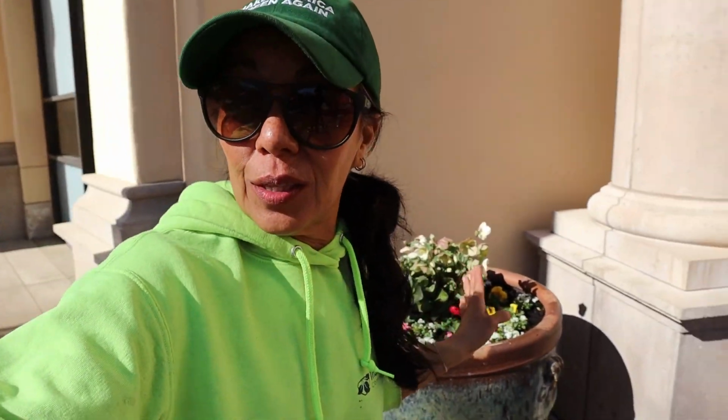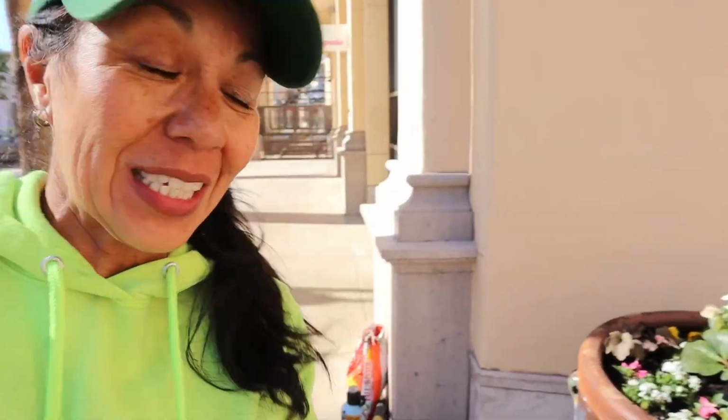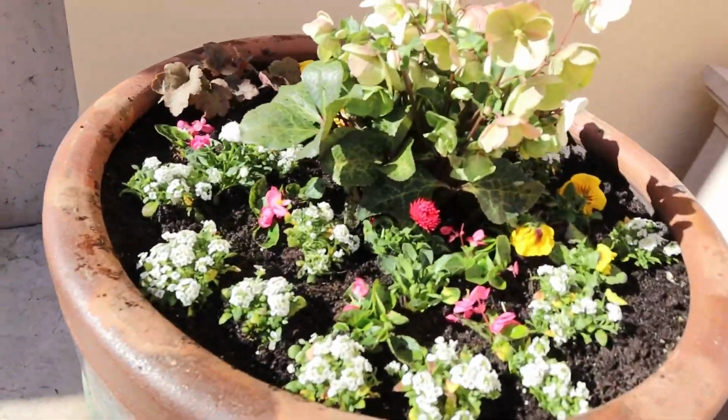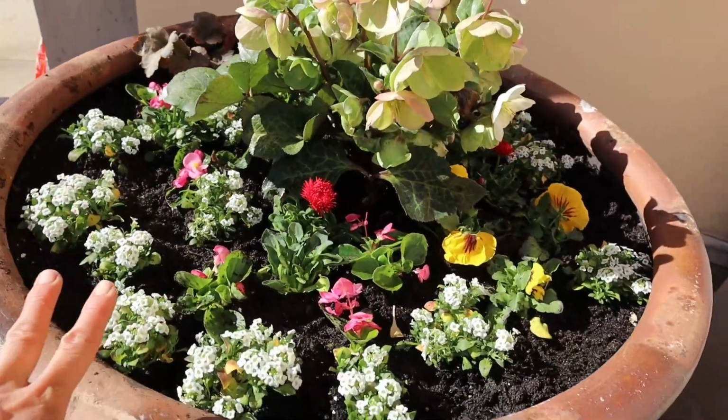Okay, so we are finished with these 2 containers in front of the mill. Let me show you how they turned out. I think they turned out so sweet, and I can't wait until everything grows in. So let me show you what it looks like. So I put some begonias right here. We have some Alyssum that's gonna hopefully fill in and spill out.